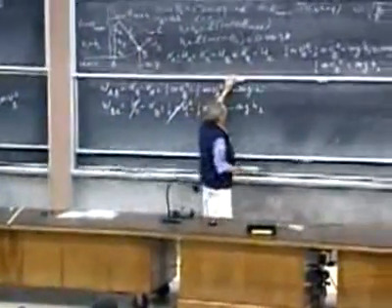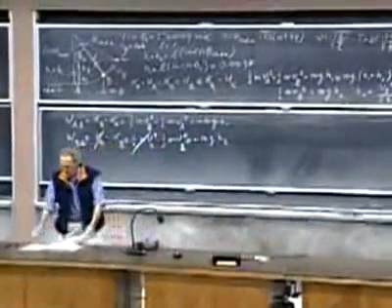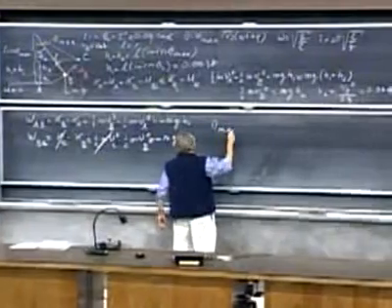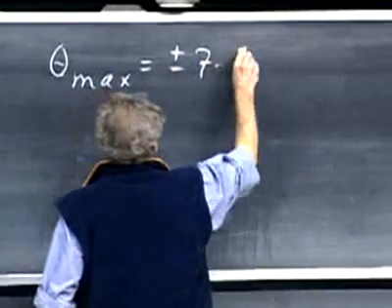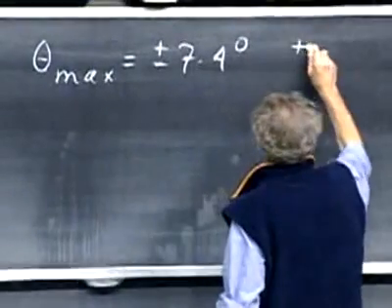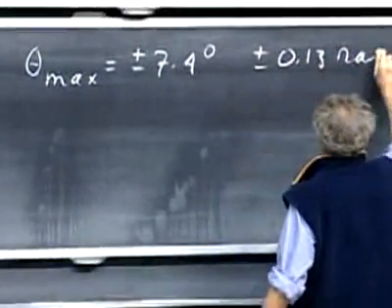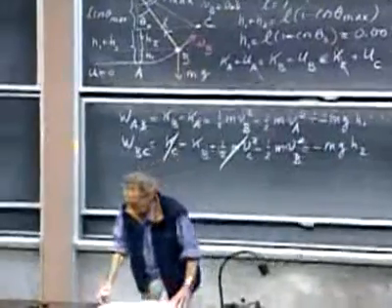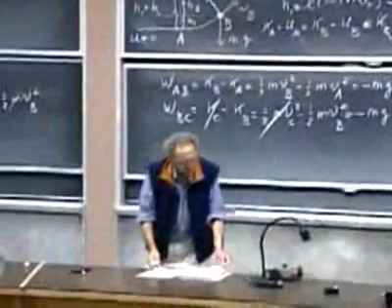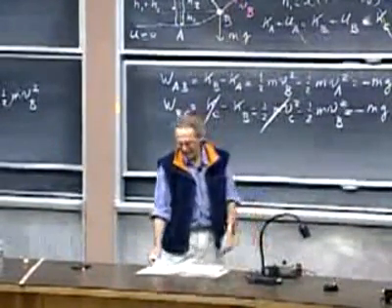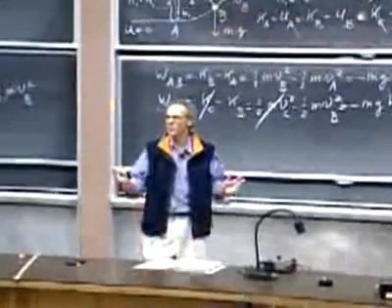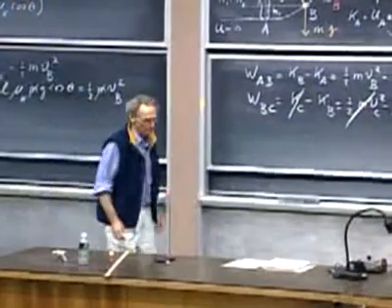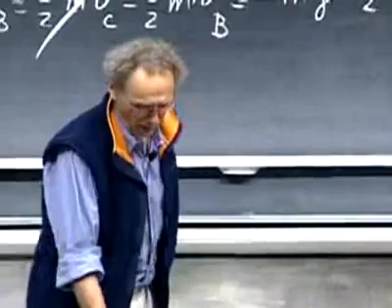And so you now can calculate theta maximum. And for those of you who want some numbers, I found that theta maximum was plus or minus 7.4 degrees. You always get two angles. And in radians, that would be plus or minus 0.13 radians. You know what the cosine of the angle is, so you always get two angles. There's nothing you can do about it. And so now you can ask yourself the question, what is phi? Phi is always a bit of a pain in the neck, and there is really not all that much physics in phi. But I was sort of curious for these initial conditions what phi would be. And so let's just take a quick look at that.